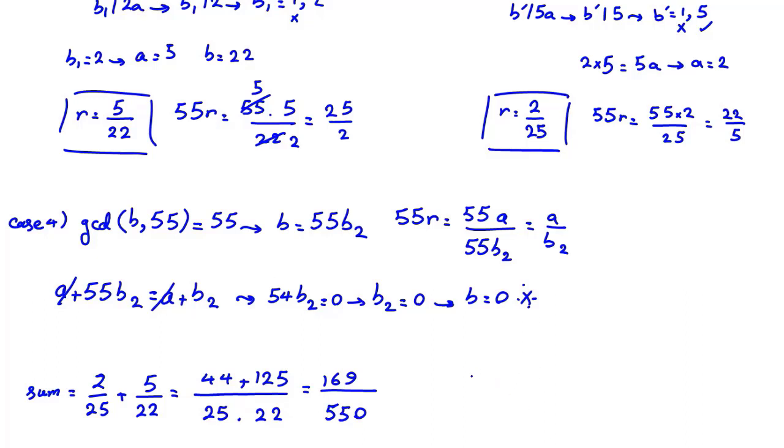Now the problem says in lowest terms. It is in lowest terms because 169 is 13 squared and the denominator is not a multiple of 13. So it is P over Q. The answer asks to find P plus Q, which will be 169 plus 550. 9 plus 0, 9. 6 plus 5, 11. We have 1. 1 plus 1, 2. 2 plus 5, 7. So the answer is 719.